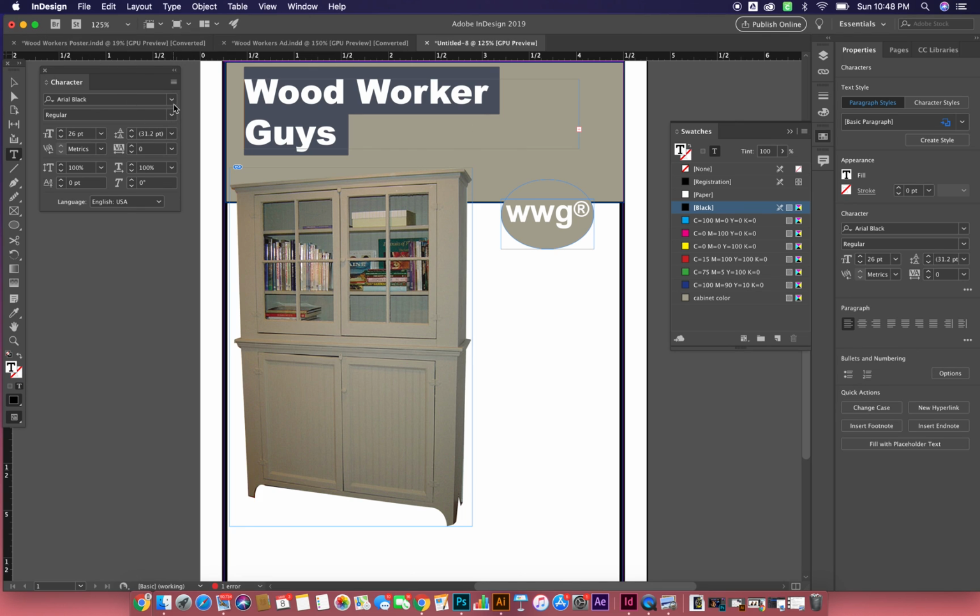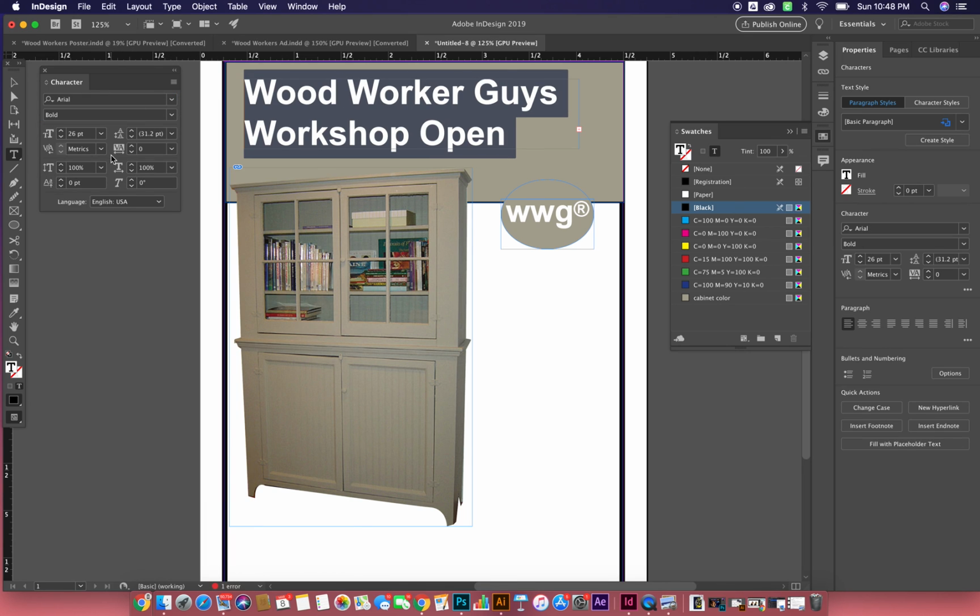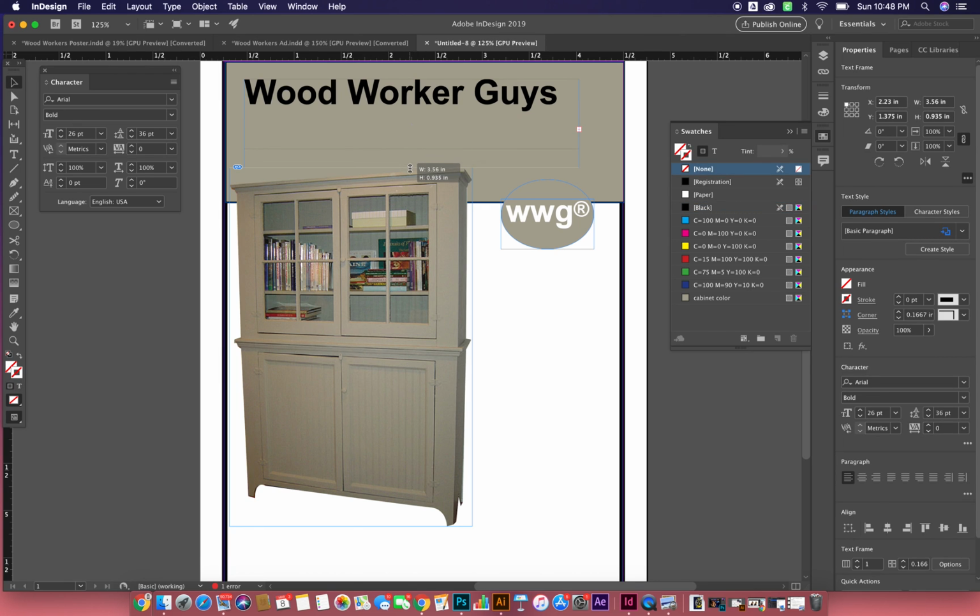We may have to do just plain Arial with the bold on it so it'll fit. Okay. And we're going to put the leading at 36 points. So that means we need to make our text box bigger.